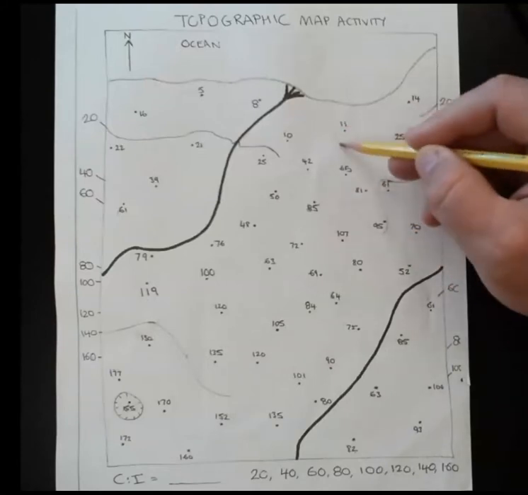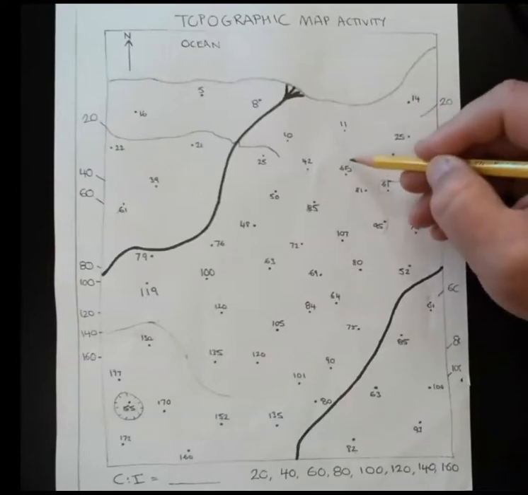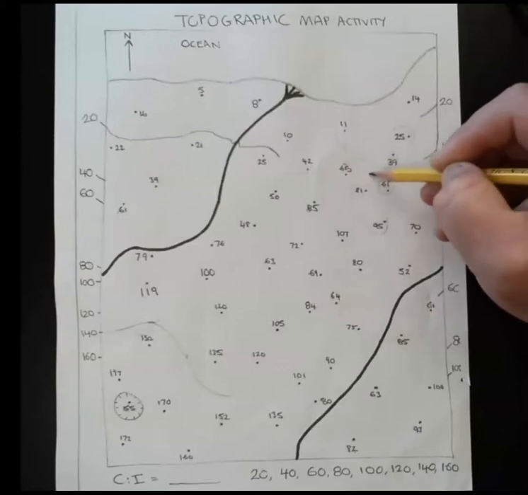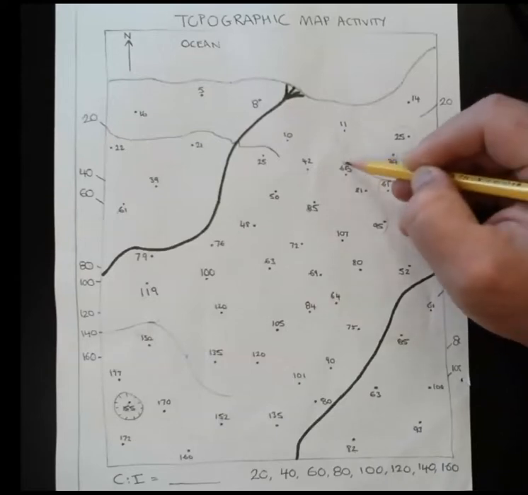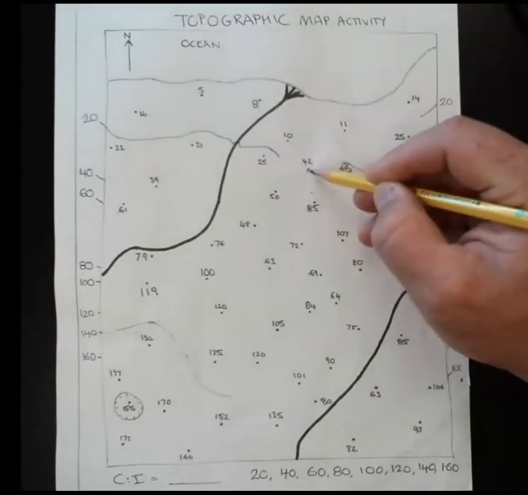Between 39 and 61, obviously contour line 60 goes in between 39 and 61 but closer to 61, and then again close to 65 between 11 and 65. So it's going to go in this direction following the contour of 60 feet.